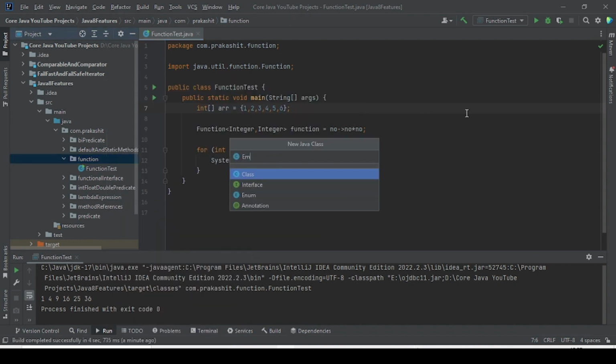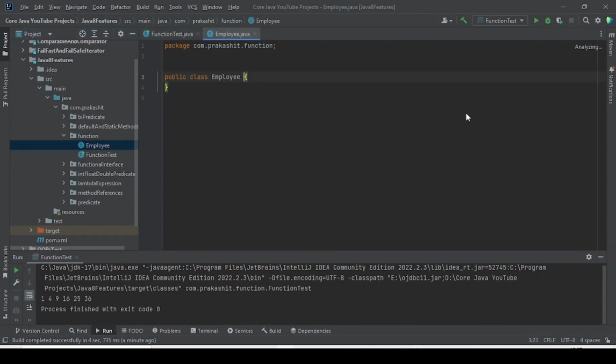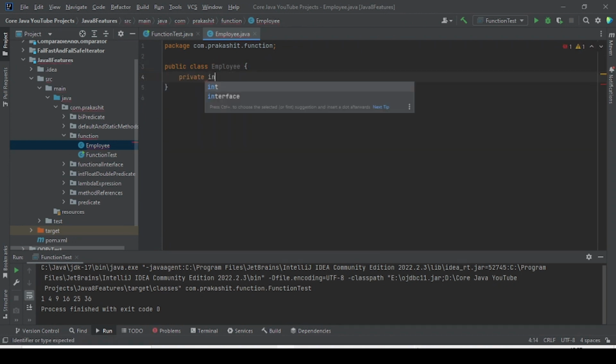I'll take a simple Employee class, and Employee has a private int empId, private String empName, and private String empType.